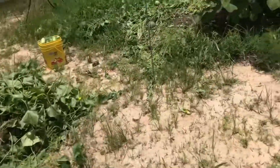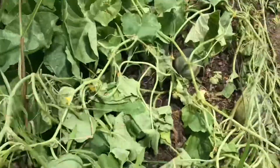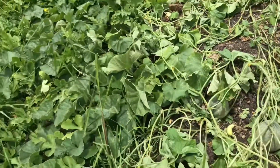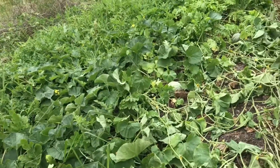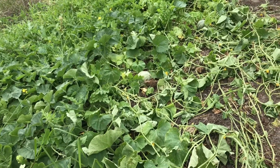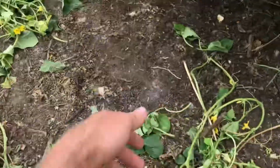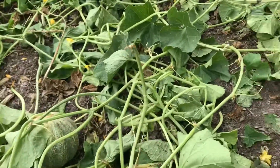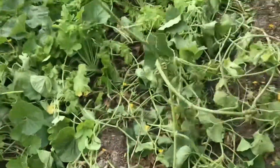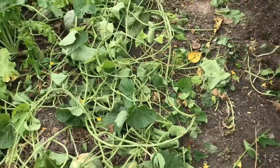A lot of this that was all grown in, like I said, that was my mistake for planting cucumbers and cantaloupe side by side. I should have known better. But a lot of this stuff that I thought was very lush cantaloupe vines was actually cucumbers grown all the way out through the cantaloupes, which was not that big of a deal. But now that I ripped it all out, then it's like, oh wow, now I've really disturbed my cantaloupes. So I hope they do okay. Hopefully they don't get too shocked from it. But anyway, some of these vines in here that are still broken off, I don't know if they're cantaloupe or cucumber. So I'm just going to leave them, and if they start to look dead, then I can pick them out as cucumber vines.